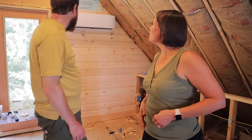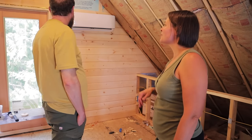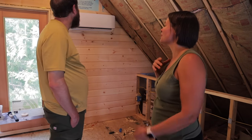You're going to be too cold. It's going to be blowing right on you. You know what? I love being too cold at night. Like, yeah. I don't mind if it's 100 degrees outside and I'm in wool socks and under all my blankets.